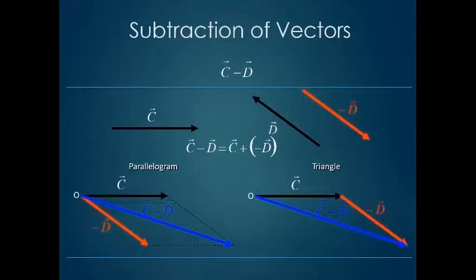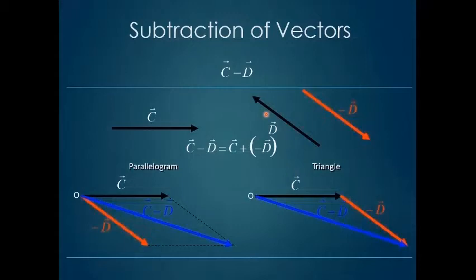For subtraction of vectors, for example, kita ada dua vektor C and D. So, vektor ni bila subtract, dia melibatkan sebenarnya addition. Tapi opposite vektor, salah satu vektor tu kita ubah dia punya direction. Okay, contoh D ni sekarang ni dia directed upward. Tapi kita nak tukar kepada ke bawah.